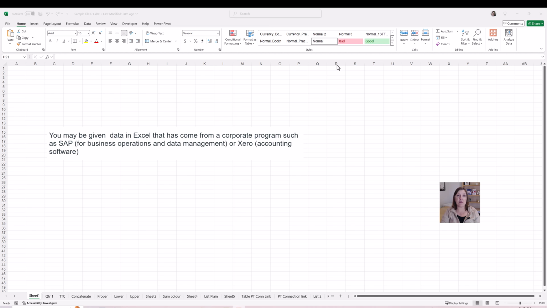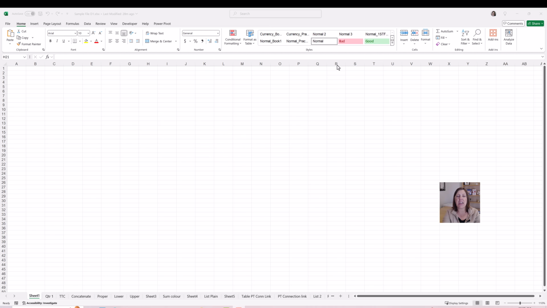Somebody can export data from that into Excel and potentially just hand it over to you and say, here you go, do this with it. And if you aren't sure how to use Excel, maybe you've had limited experience, you might have maybe done something with it in a course, but that was a long time ago. And sometimes unless you can connect how you use a program today with what you need to do, it can be really hard to understand Excel.